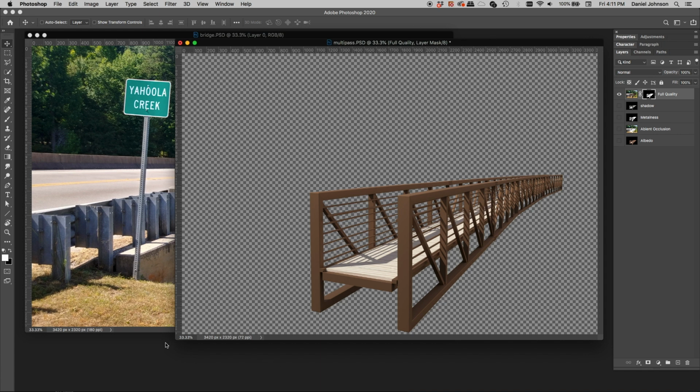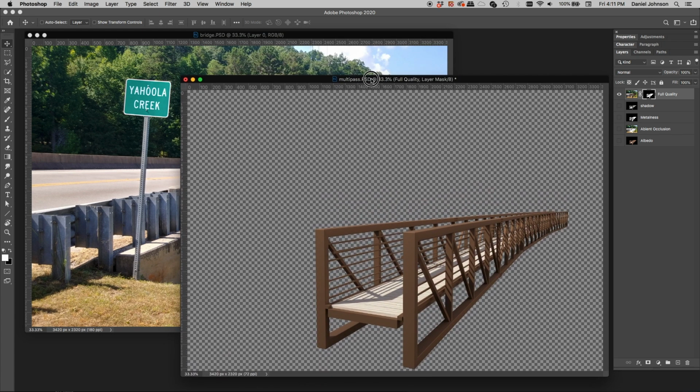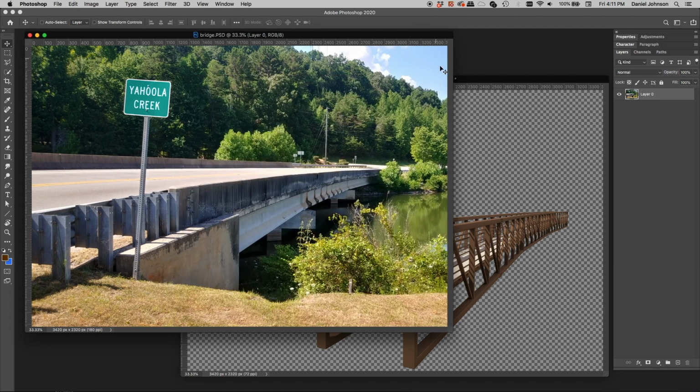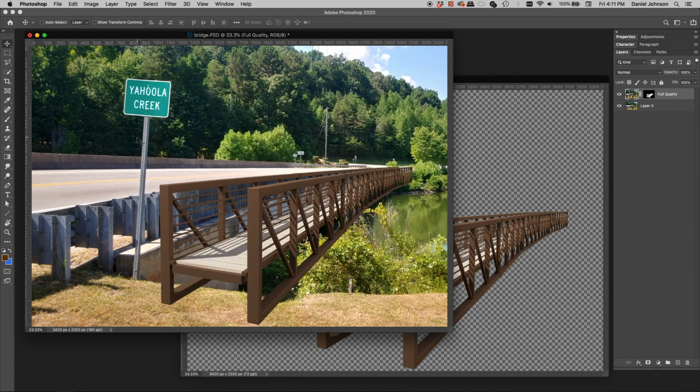You can see I've got the same size right here on the render. So I'm going to drag from one open Photoshop document to another. And this is why I don't like tabs in Photoshop. I like separate floating windows. So I'm going to grab the one layer that I want and drag it. I'm going to hold down Shift as I drag it and drop it over here. Holding down Shift will drop it perfectly in the center so that all four corners up here match up.